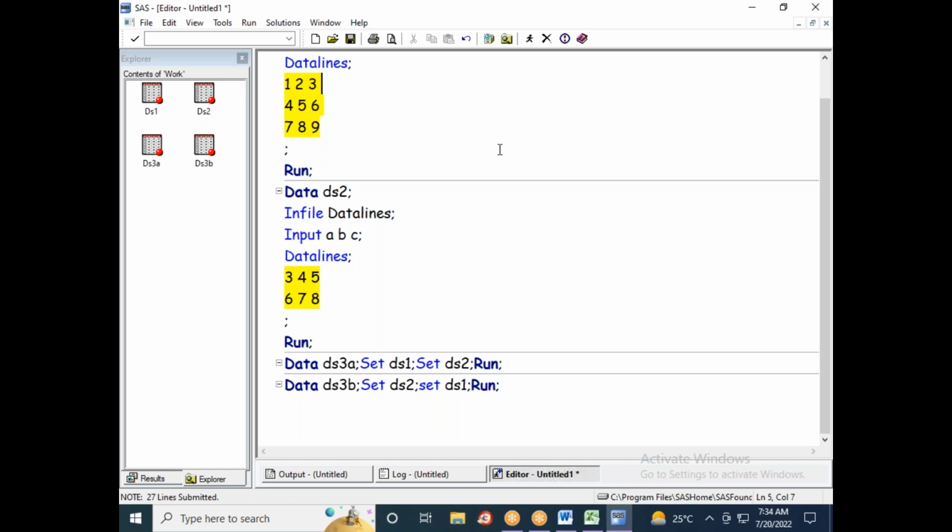Why will 9 come? It picks the minimum number of observations, so 1, 2, 3, 4, 5, 6 will come. Why would 7, 8, 9 come? It picks the minimum number of observations, so it will not pick that record. 7, 8, 9 will be dropped at the back end. Agree, yes or no? Yes, yes.